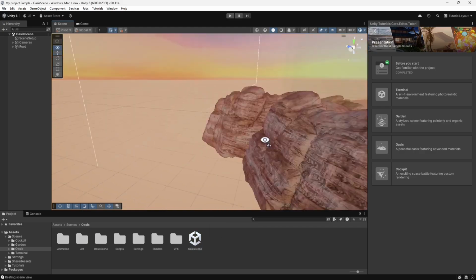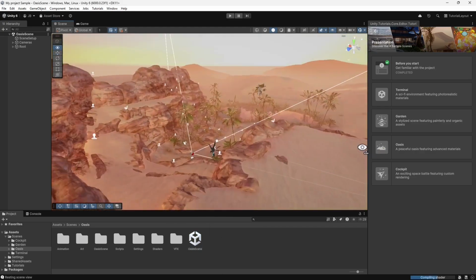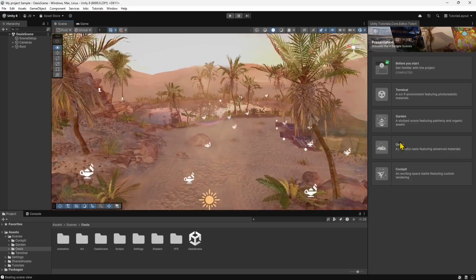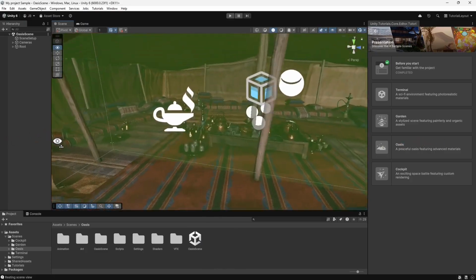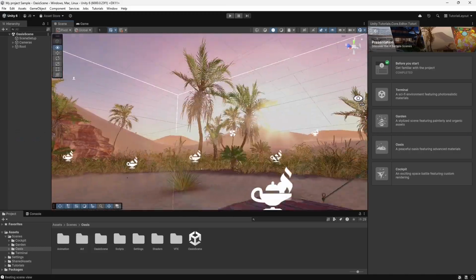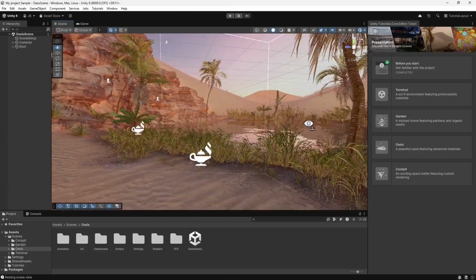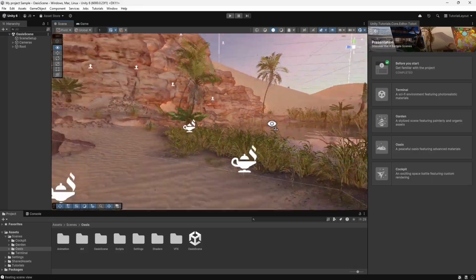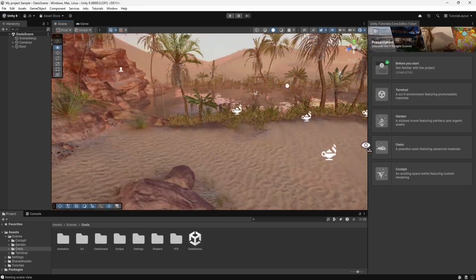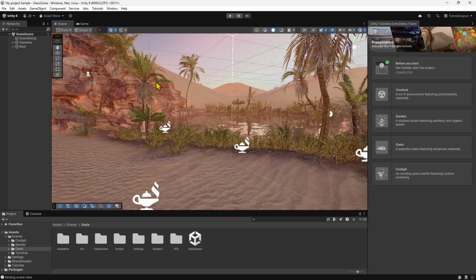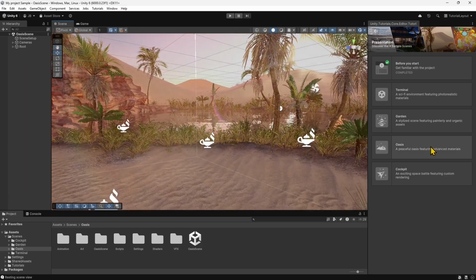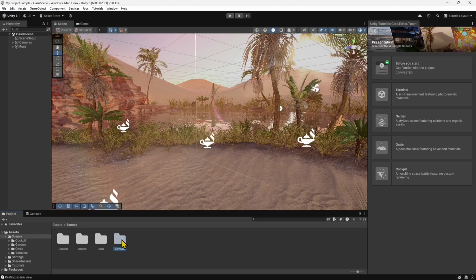Now let's also have a look at the Oasis scene. It also looks pretty nice. We can see that only what we see is important. The things that we don't see, we don't really care about. So this is probably the view we have in here. We see a desert, and here we don't see anything because we have mountains, but that's fine. Also, if we have an exterior scene, we need to try to keep our scenes constrained. We need to try not to create too big scenes, otherwise they will be too heavy to render.